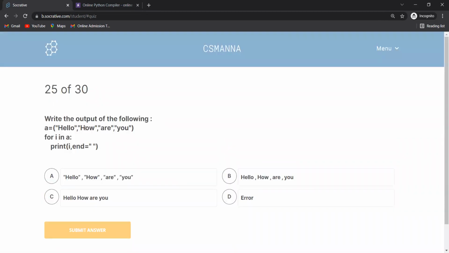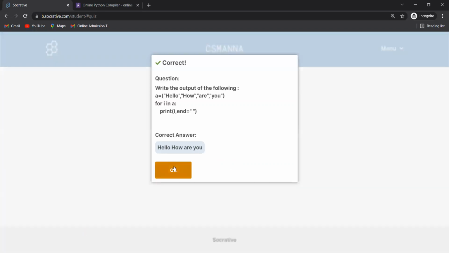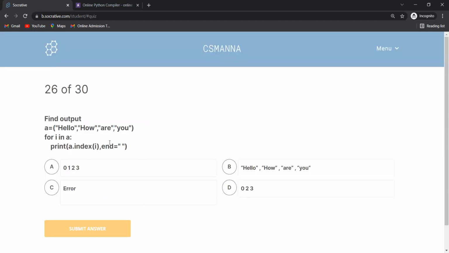Okay, now here write the output of the following. Again, we have these words are there, and using the tuple, you are reading one by one, and it should be hello, how are you? Error, hello, how are you? And obviously, this comma is not required. This comma doesn't get printed. By default, space is there. So in that case, we can easily say this is the correct answer. Okay, and there's nothing for error here. So let's run and check here. So this is the correct answer.